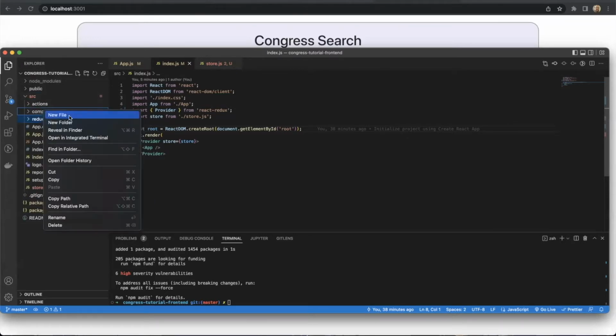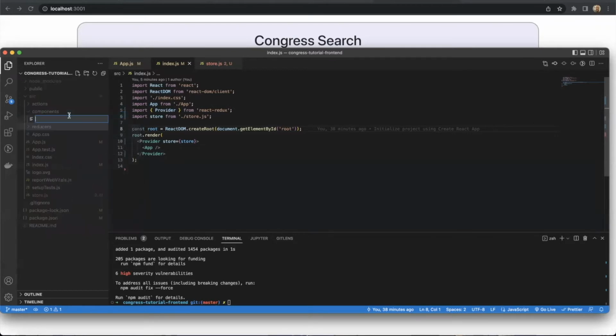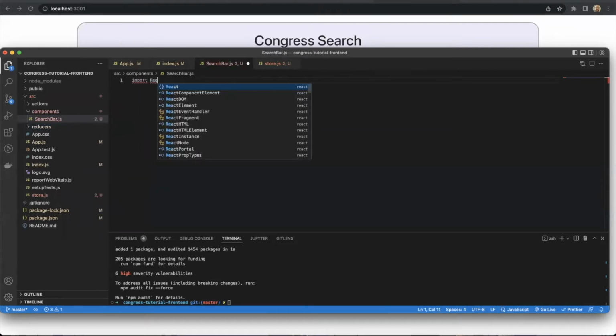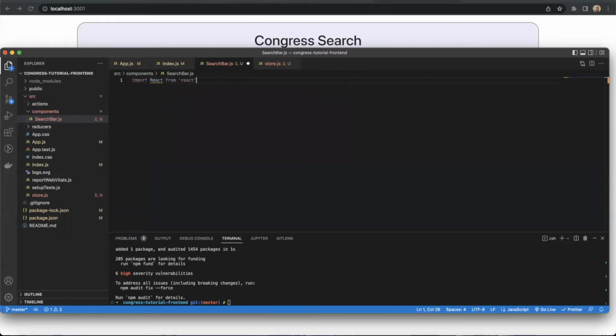So let's go ahead and stub out a very basic search bar component. So let's see, we're going to want to import React. Then we're going to create a constant. I always prefer using functional components wherever possible, just a little bit smoother looking.